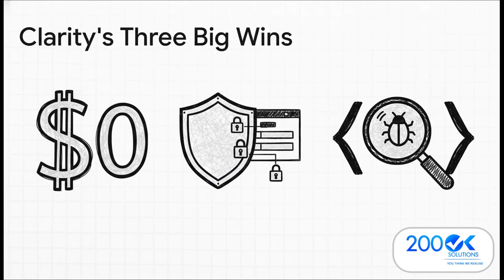So to sum it up, it really all came down to these 3 things. The cost was 0, which is pretty hard to argue with. The automatic masking solved their single biggest compliance headache, just like that. And the JS error tracking? That was a superpower they didn't even have before. A direct link from watching a user's broken session to finding the exact bug in the code.